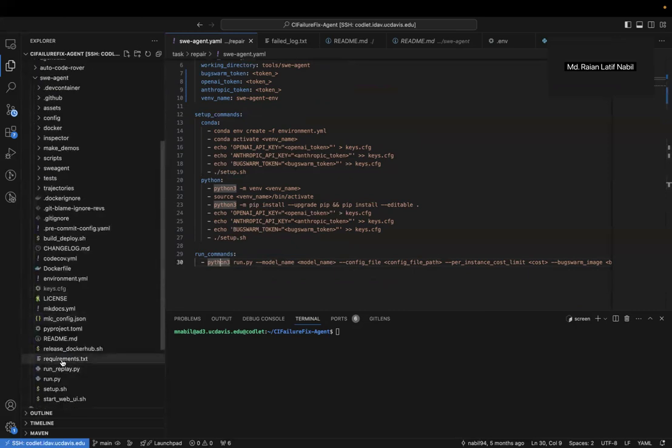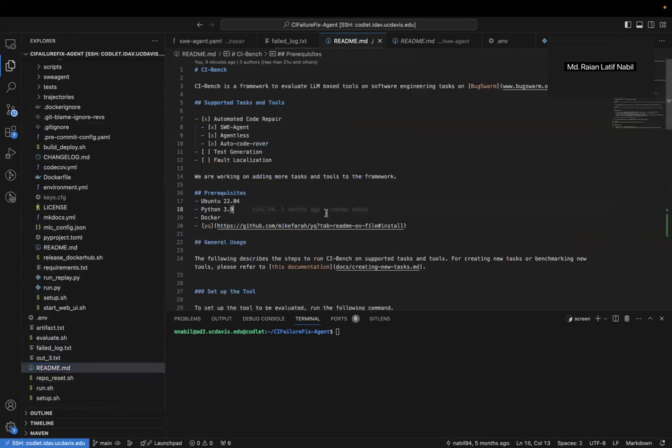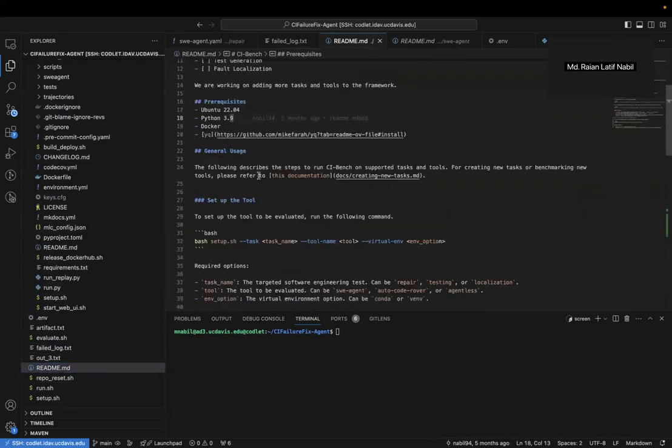Then we go to set up the tool. For setting up the tool, we will use this command. This command has some options such as task, tool name, and virtual environment.